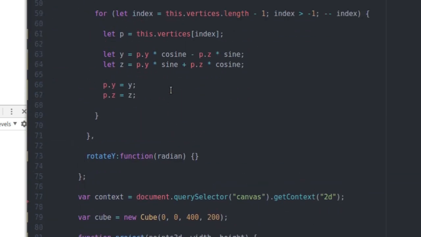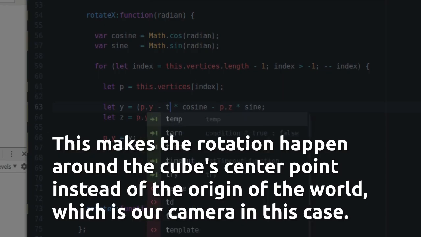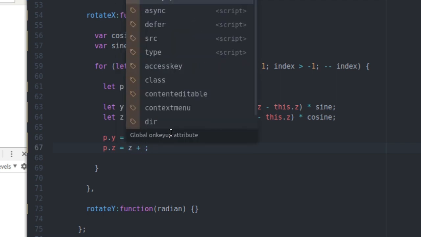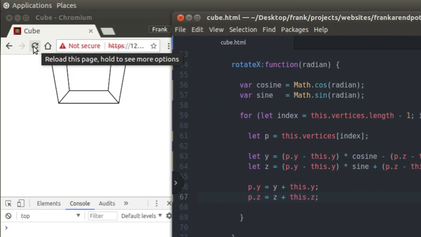Let's actually go to the right function, which is rotateX, and that's going to be equal to p.y minus this.y instead of just p.y. P.y minus this.y, and same thing for p.z. We're going to do p.z minus this.z, and same thing here, p.z minus this.z, and this is just going to be equal to now y plus this.y, and that's going to translate it back after we get the rotation coordinates, this.z, and we're just going to add that back. So now let's see what happens.